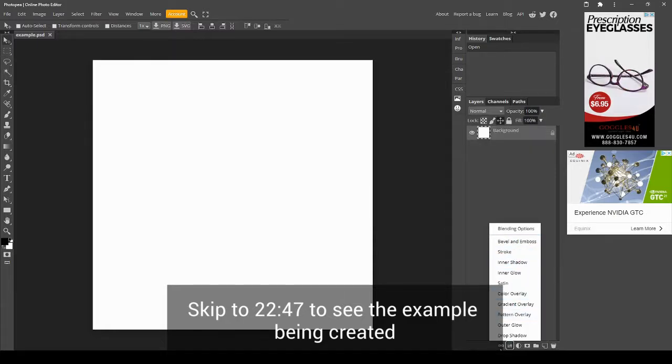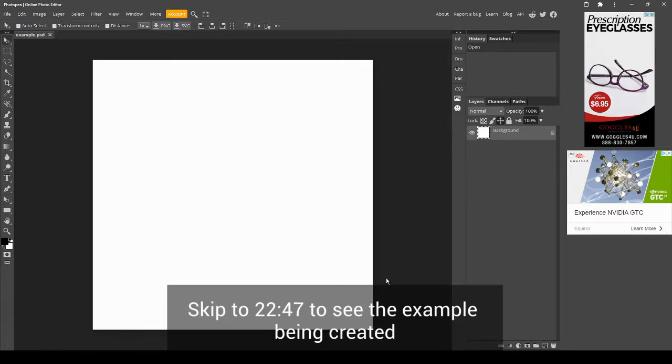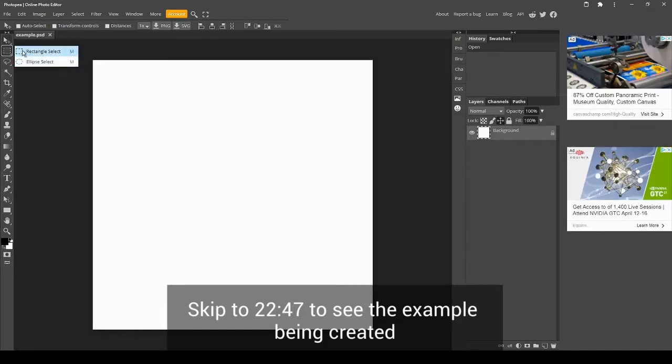The link layers I haven't used, which is the chains, but I'm going to talk about most of these things because some of these things I didn't even learn or use at all. Like this rectangle select I never used or been taught.